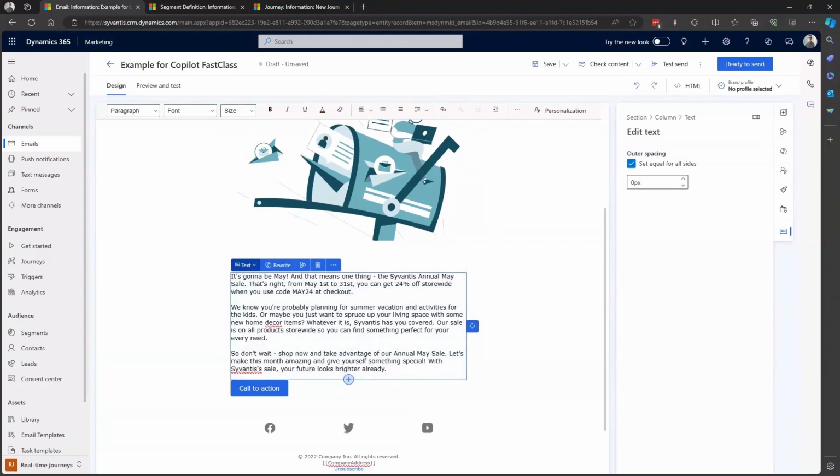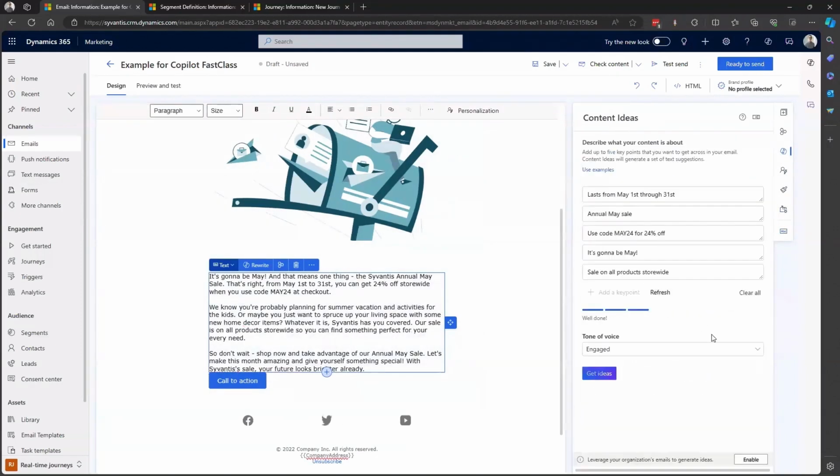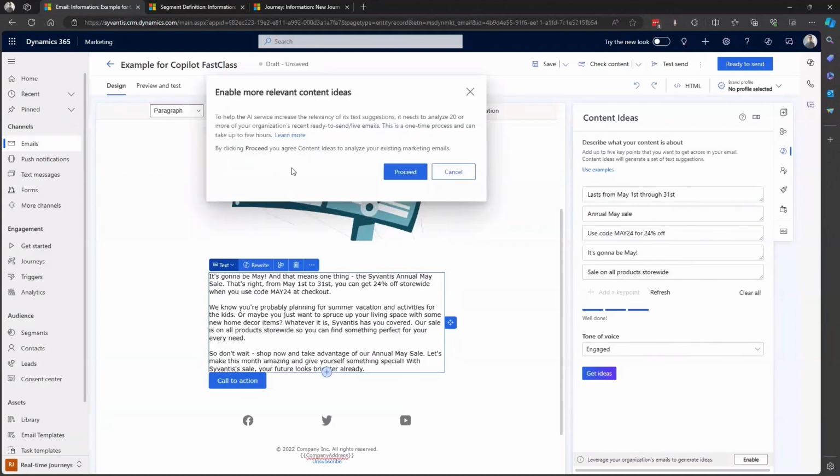As it is right now, this is just a general text generation based on the default data model from Microsoft. However, you may have noticed back on our ideas pane that at the bottom, there's this option to leverage your organization's emails to generate ideas. We can basically do our own little mini training based on the previous emails that we've sent in our organization.